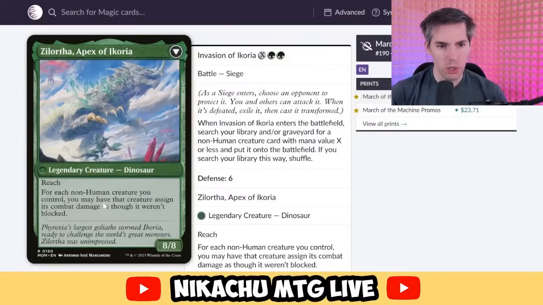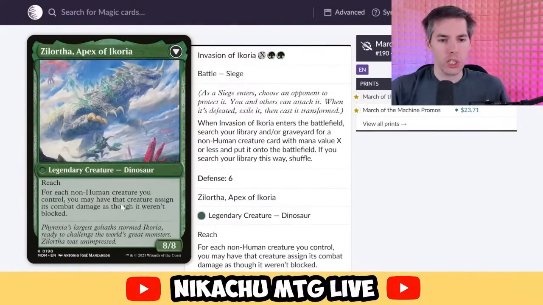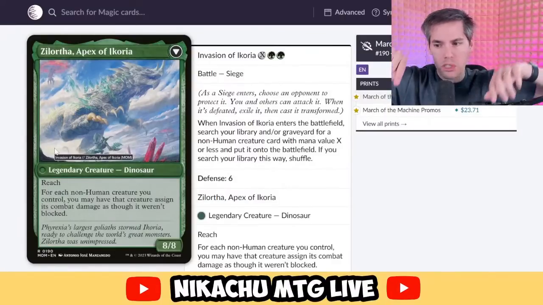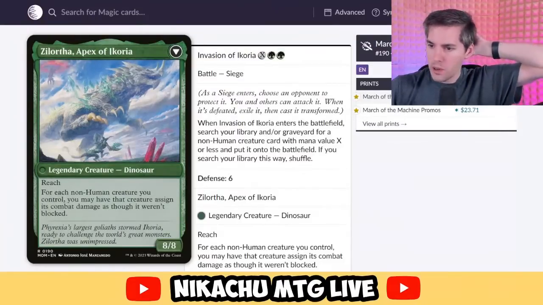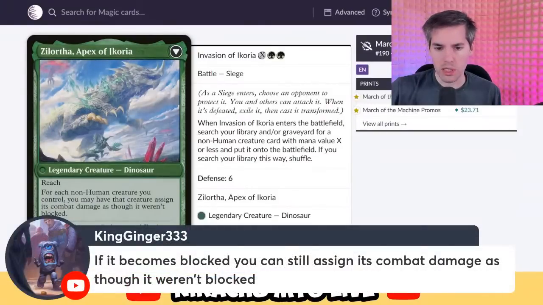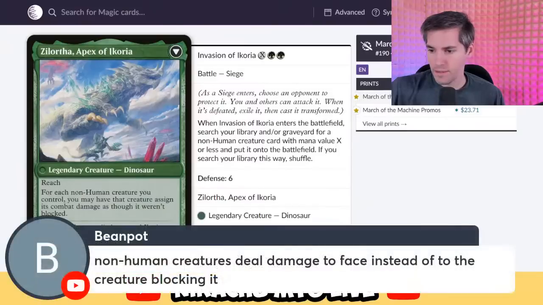For each non-human creature you control, you may have that... What is that creature? Oh, hold on. So, are we talking about each creature that I have? You may have that creature assign its combat damage as though it weren't blocked. So, is it saying all my creatures will assign combat damage? All the non-humans will assign combat damage as though they weren't blocked? It should say each. You may have each of those creatures assign its combat damage, I think. Or it's talking about Zilortha as this is the creature. If it becomes blocked, you can still assign combat damage as though it weren't blocked. Yeah, but which creatures? Is it Zilortha or all of my non-human creatures I control? Yeah, non-human creatures deal damage to face instead of to the creature blocking it.